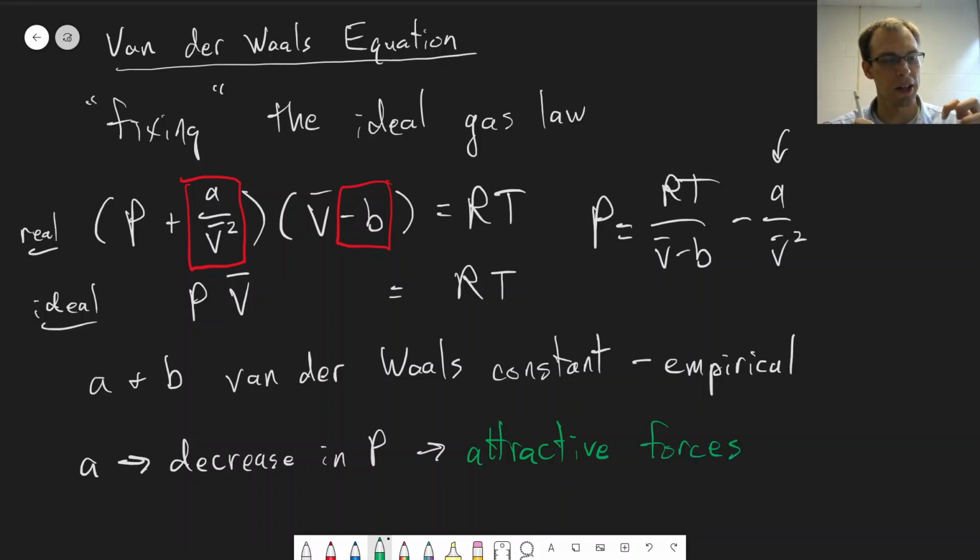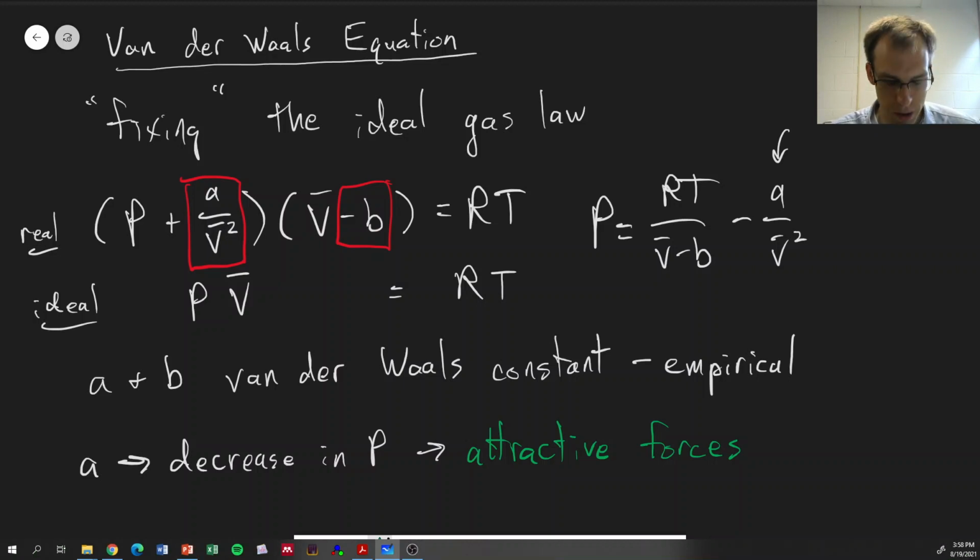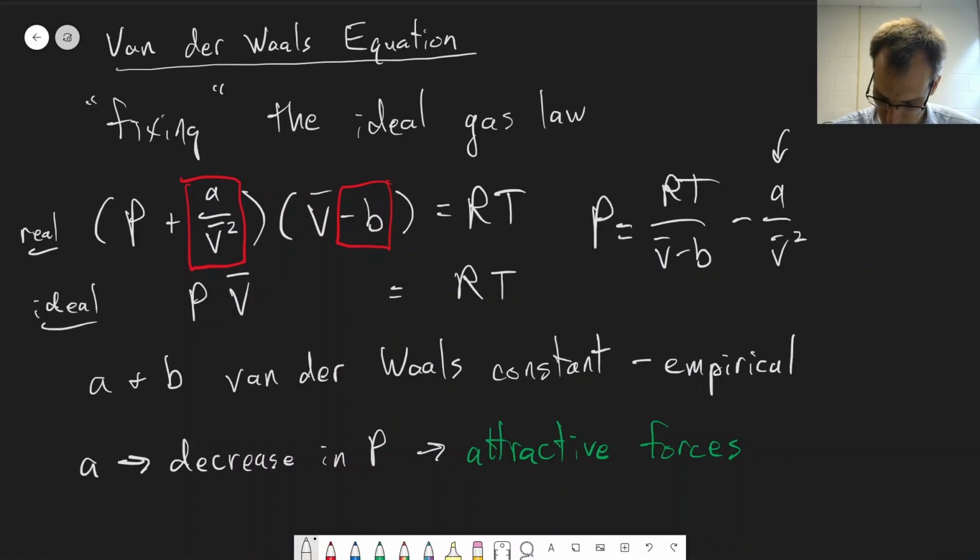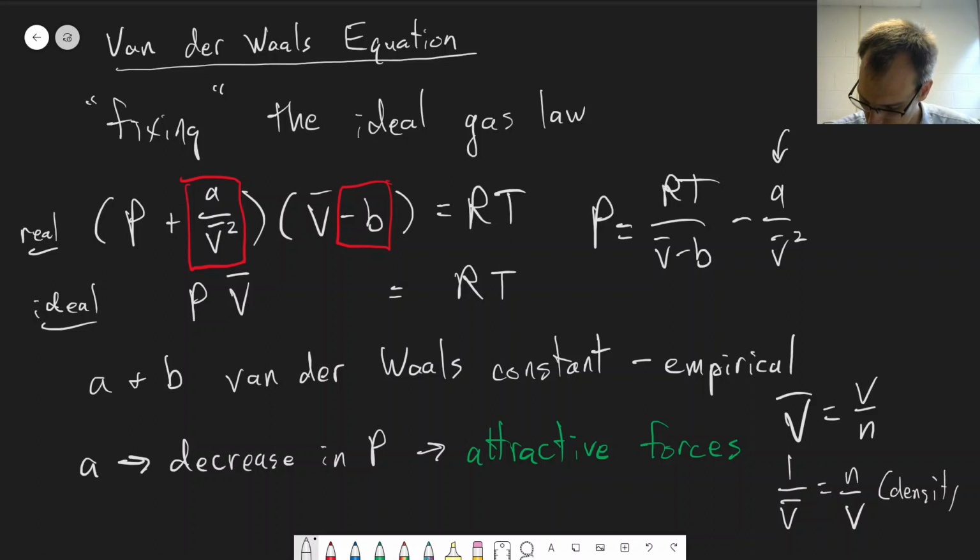and this is going to be due to attractive forces happening in the gas. Because the molecules are pulling on each other, they won't hit the walls as hard, and so that leads to an effective decrease. Now this scales as the density squared. 1/V̄ is the density. If we remember V̄ = V/n, then 1/V̄ = n/V, which is another way of writing a density, in moles per liter. We usually think in grams per liter, but this also is a way of measuring the density of the gas. So as the density increases, the attractive forces are going to get stronger, as the molecules are packed tighter and tighter together.